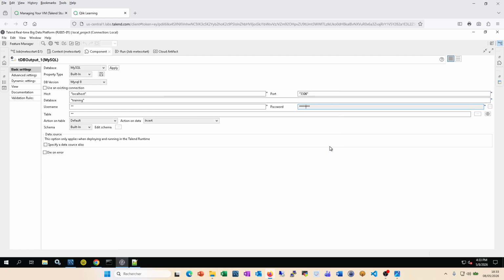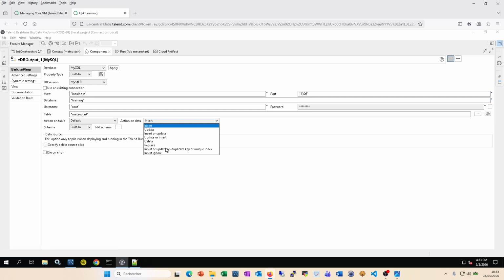Yeah, password here is root. Username is root. Put my username. Table. I can put Meteo. Start action.